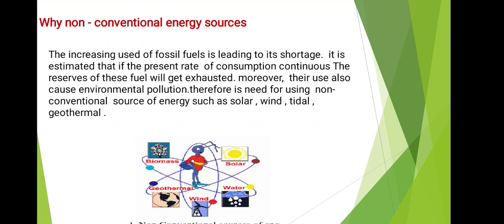Why non-conventional energy sources? The increasing use of fossil fuels is leading to its shortage. It is estimated that if the present rate of consumption continues, the resources of these fuels will get exhausted. Moreover, their use also causes environmental pollution. Therefore, there is a need for using non-conventional energy sources such as solar, wind, tidal, geothermal. These are examples of energy which we use to generate the power which we are using.